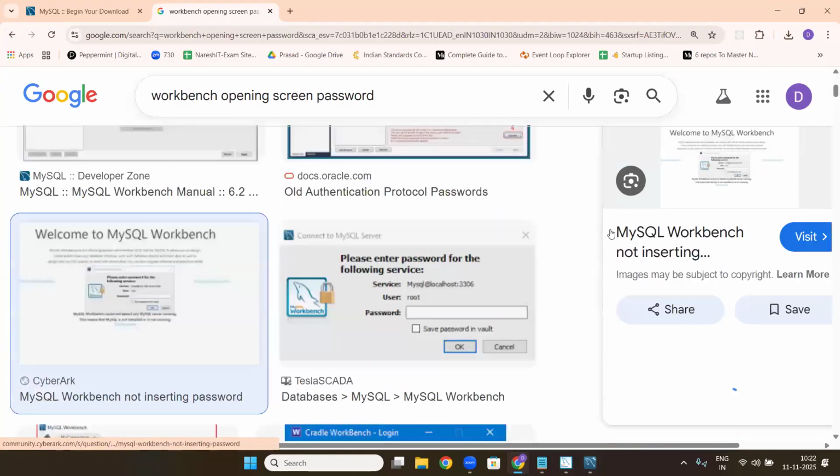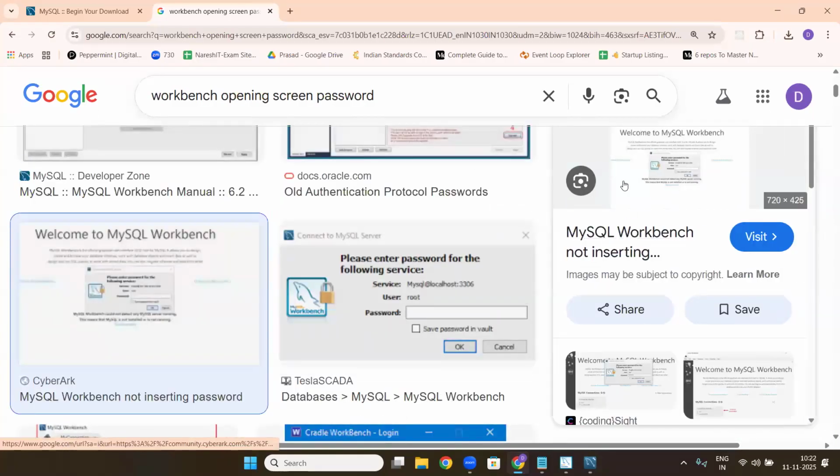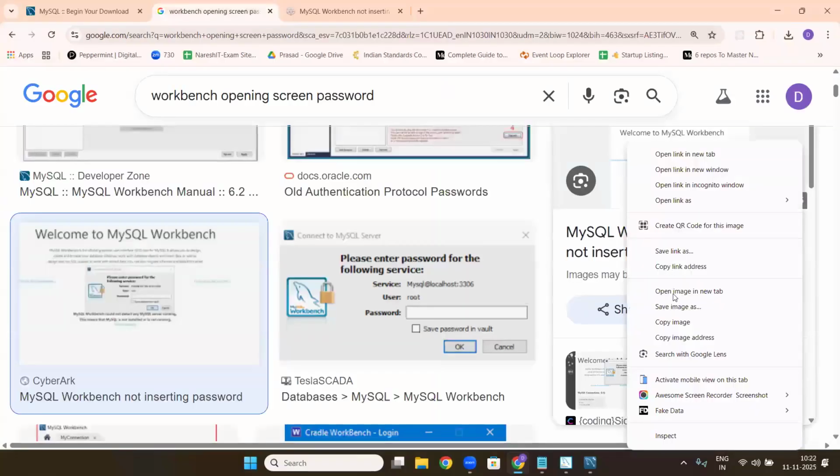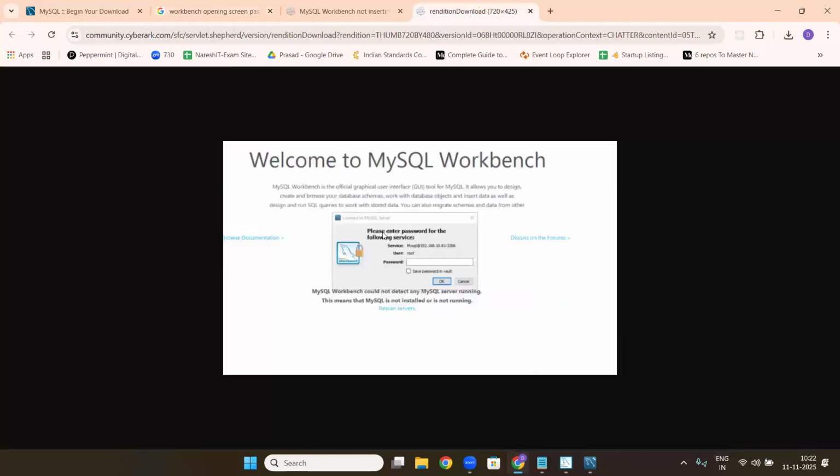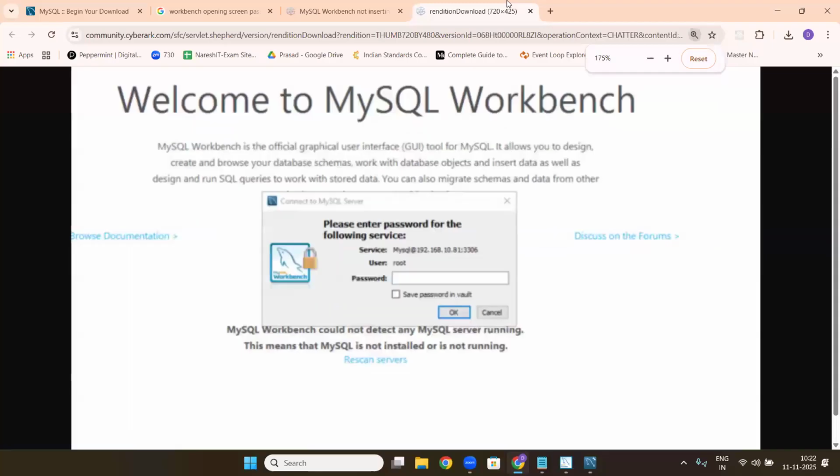It will ask something like this. When you click on that particular one, it will ask you something like this. I entered the password and clicked save password here. That's why it is not asking me now. Are you getting my point, ma, online?